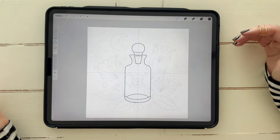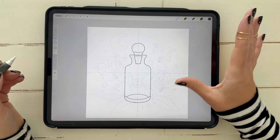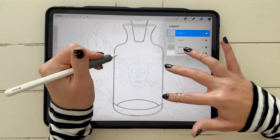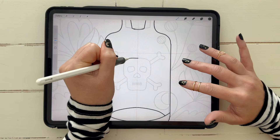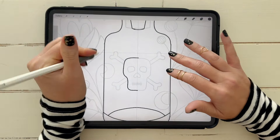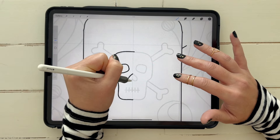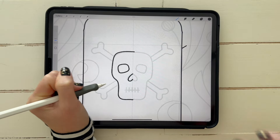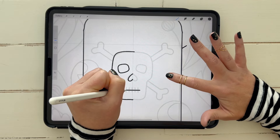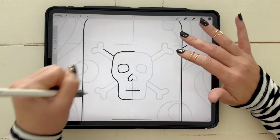Now I have my bottle. I usually start with what's in the center and then work my way out to fill the space. I knew I wanted a poison bottle, so I thought I'd draw a simple skeleton in the middle — I didn't want it too realistic, so I just free-handed a basic skeleton shape. Again you can do half and then flip it. Make sure you're on a new layer. Draw a rough eye socket shape — an upside-down heart is the nose.